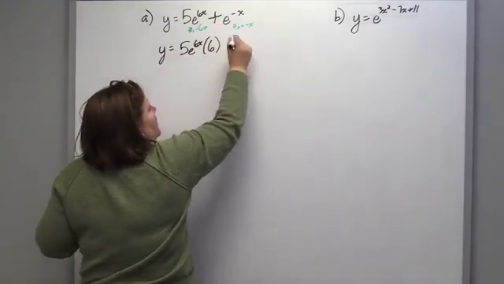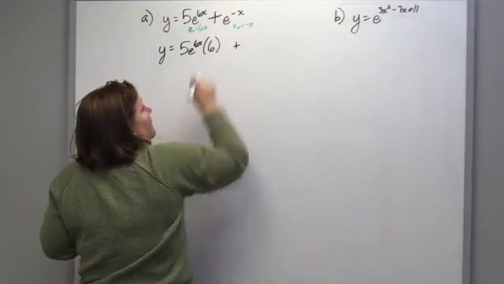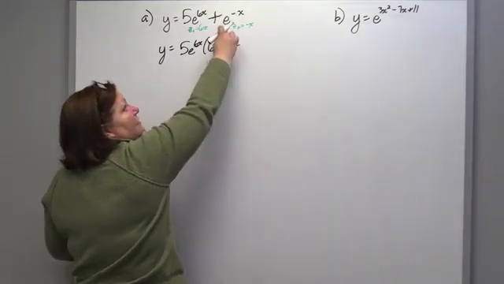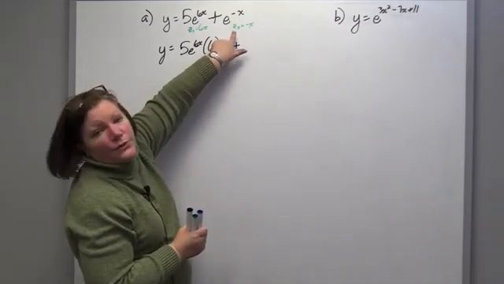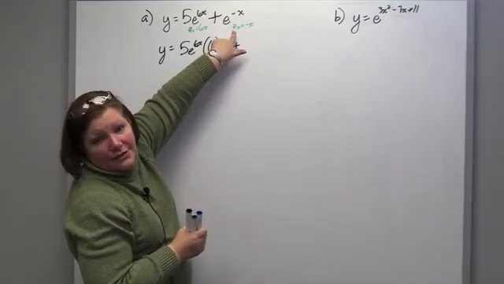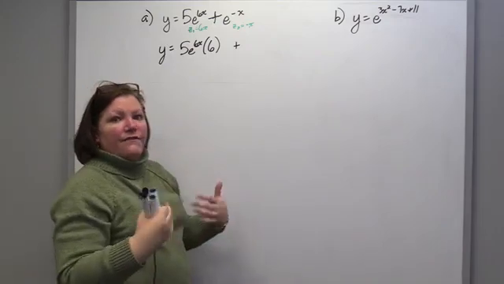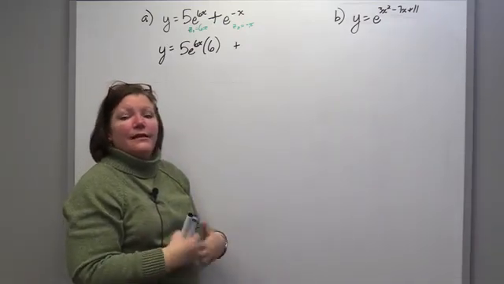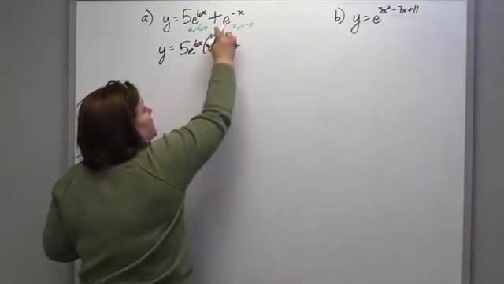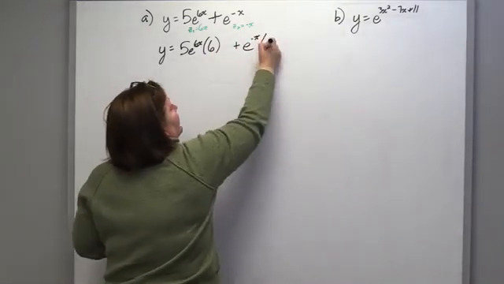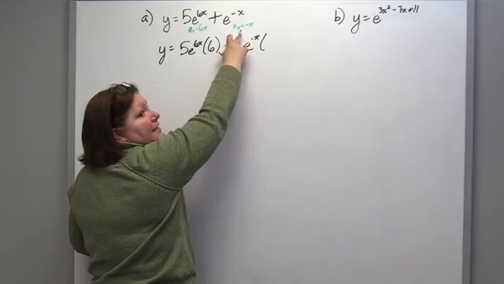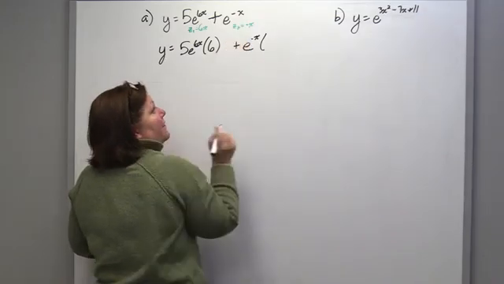Then we can concentrate on the second term. The second term, derivative of the outside would be the derivative of e to this z, z2. The derivative of e to the z is just e to the z. So we would just have e to the minus x, and then times the derivative of the inside.